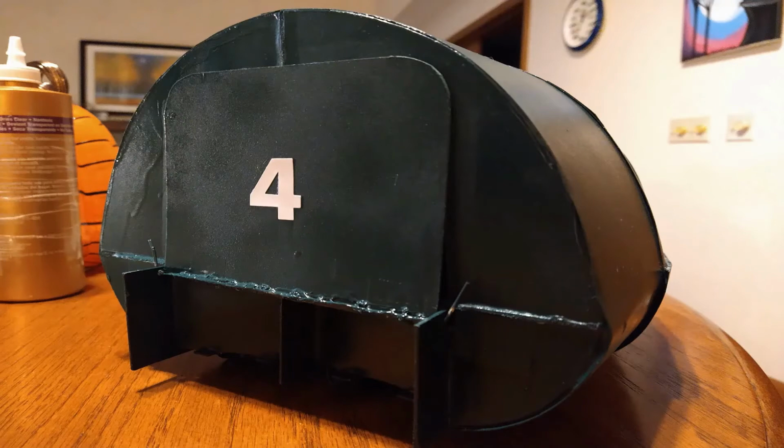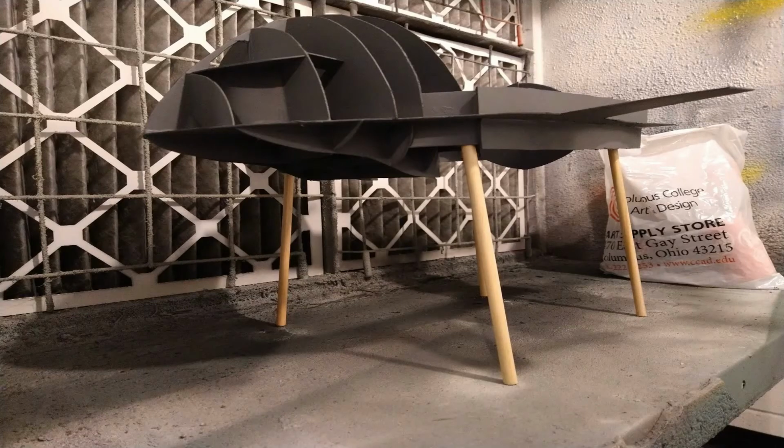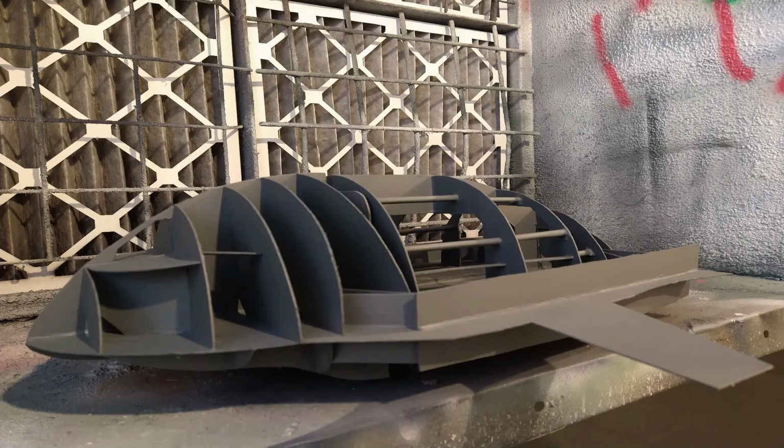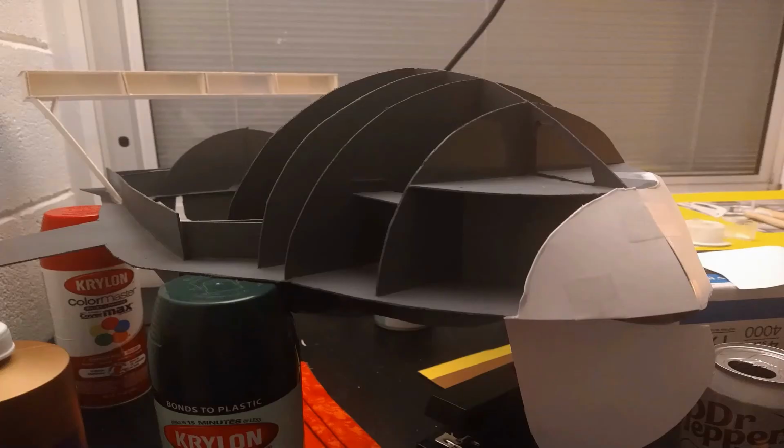The skin on this made me really anxious to put on, because the ship is, as you can see in a lot of these pictures, very smooth. It's all curves, and so if I'd used clamps in certain spots, there would have been really weird marks left over from where it would have been held. And there's not a lot of spots to hold on to it while it's doing that. So in a few instances, I actually had to manually stand there and hold these pieces while they were drying for about 10 minutes. Yeah, my hand was frozen afterwards. It was not fun.